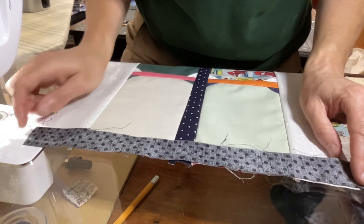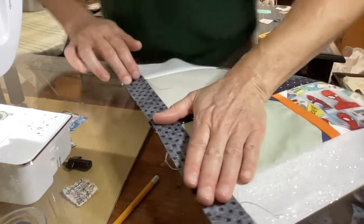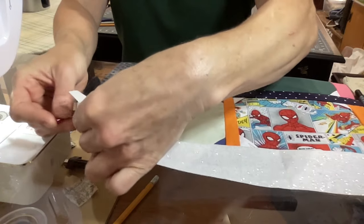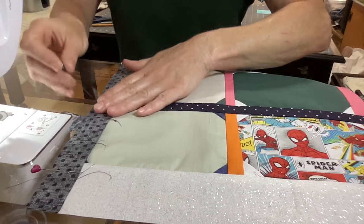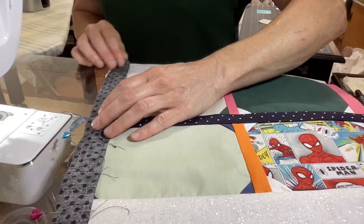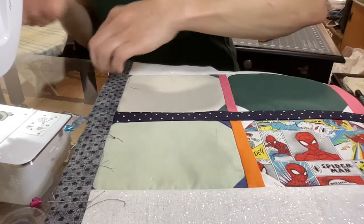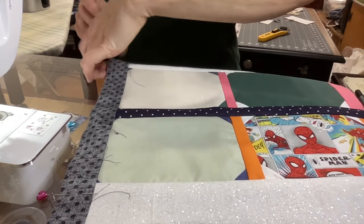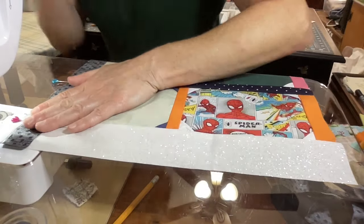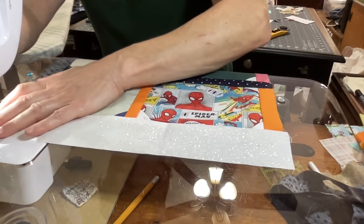Now, for those of you who sew, this is not new. If you are new to sewing, then this is just something that we have to consider when we start a project. So this, I'm just going to add a pin in because this is a little bit longer, and it can easily get off line, basically. Okay, so I'm going to pop a pin in here. Okay, so I'm going to take this over, and we're just going to do another quarter inch seam allowance.